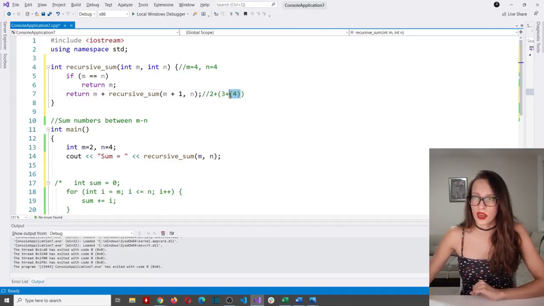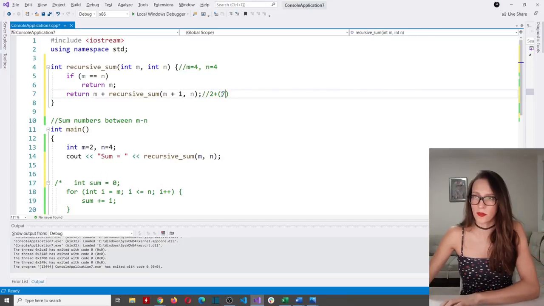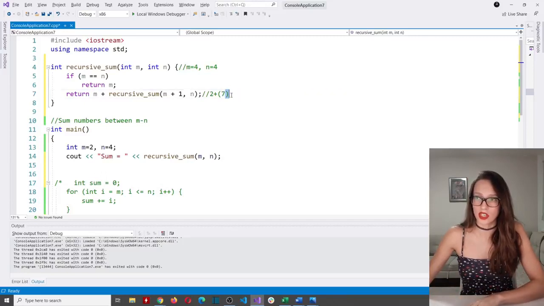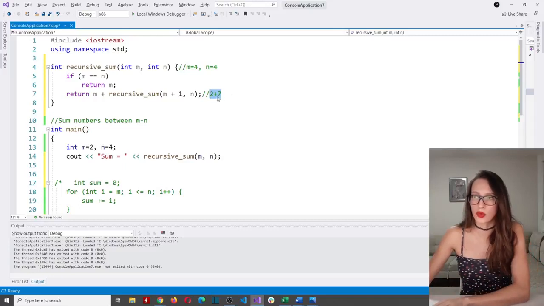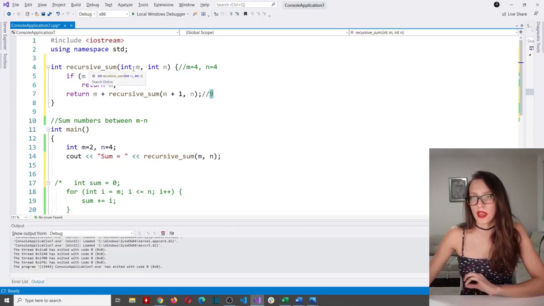So this is one recursion, and that recursion returns the value of 4. So I'm going to delete these parentheses, and then the recursion prior to that returned the value of 3 plus 4, which is 7. And then if we come out of this recursion as well, so I will delete these parentheses, the result of our recursive sum function will be the result of this expression. So 2 plus 7 will be equal to 9. So this is going to be the result of our recursive sum function.